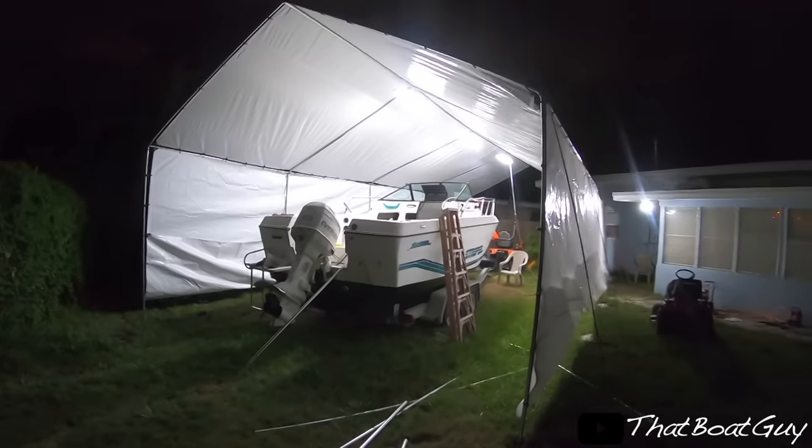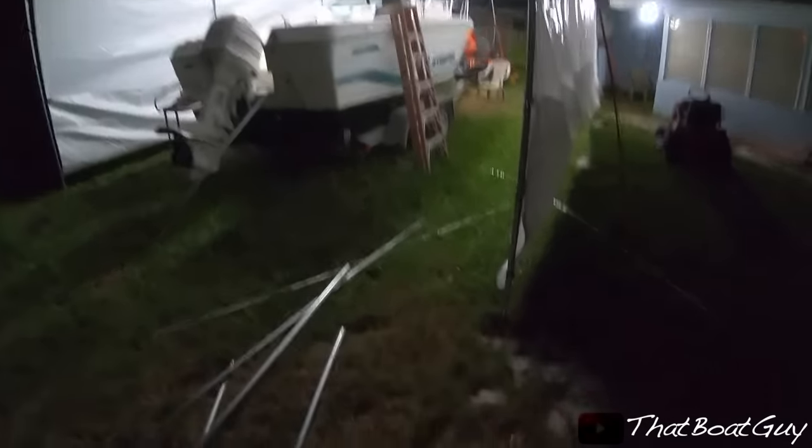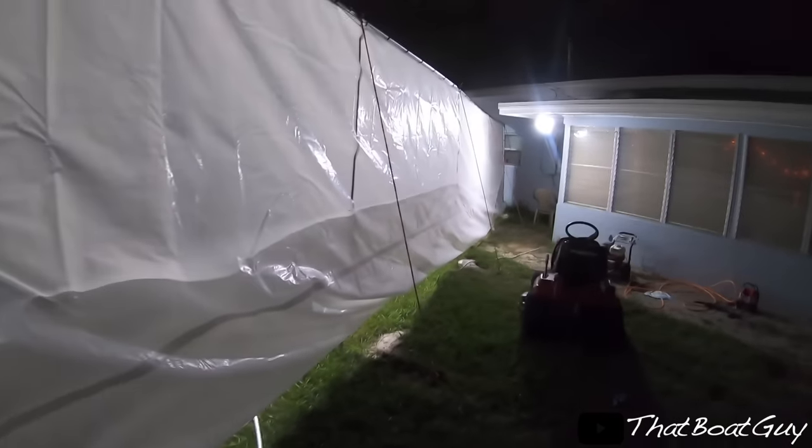So we are pretty much done with this whole tarp. We're just filling in the holes of where the main posts go. We have our supports out. And it's looking pretty good.